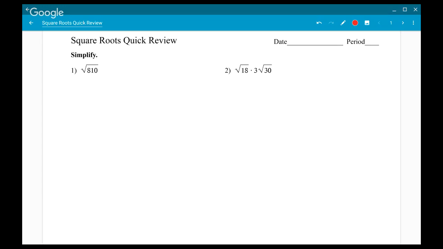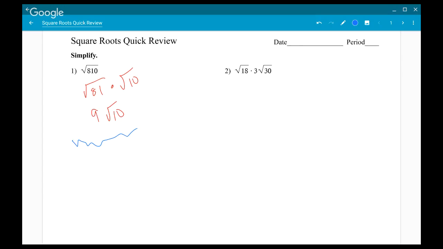Okay. So putting something in simplest radical form, we have two different possible methods that we can use. One is by making a factor tree. It's not my favorite. And one is by using perfect squares. I'm going to use the perfect squares method first, and I'm going to break up 810 into 81 and 10. I'm using 81 because 81 is a perfect square. So now I can take the square root of it and write it as 9 root 10.